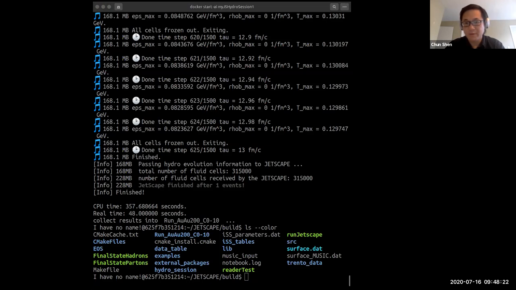Yeah, 5.7. So 193 is very close to 200, so you can use that as a first guess. So usually what you do is basically use this as a guiding number. And then you do the whole simulations and look at the charge multiplicities. And then you need to fine tune that number to actually fit the charge multiplicity of the data.